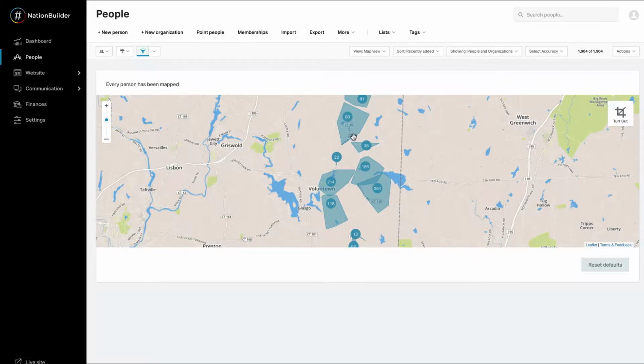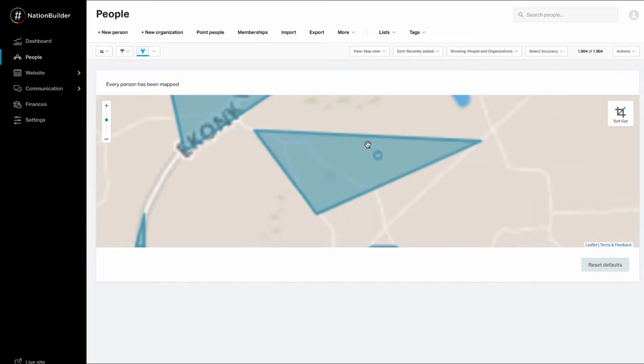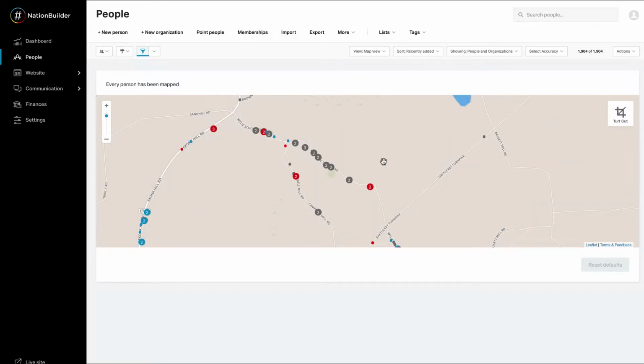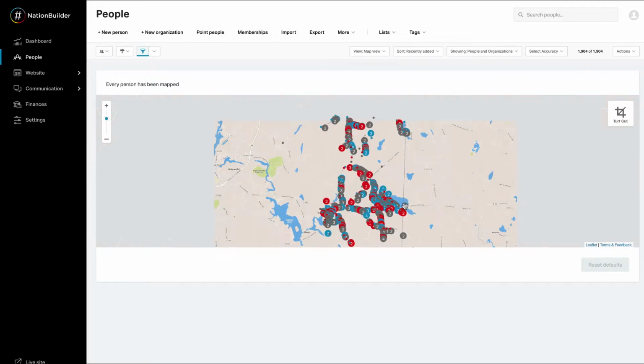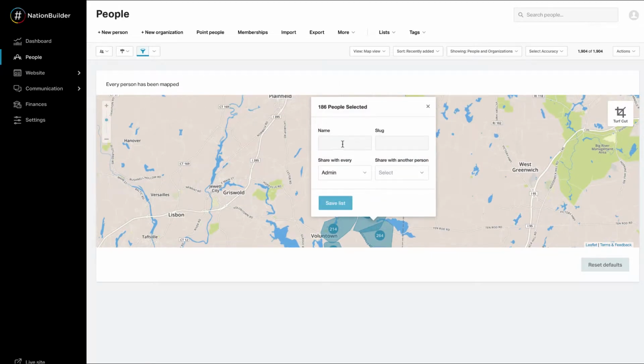Cluster view. Blue clusters indicate large groups of people on a map. You can click on the number within a cluster to zoom in on that part of the world. The cluster will transform into smaller clusters. If you click an area of the cluster other than the number, a pop-up window will appear, allowing you to save the cluster as a list. These auto turfs can help you quickly coordinate in-person activities.